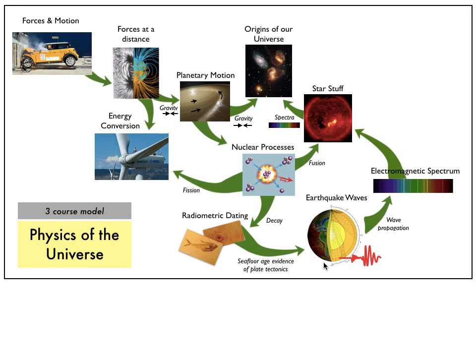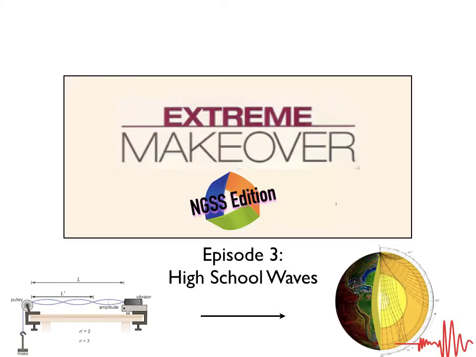Now that our students have mastered some of the basics of waves introduced by seismic waves, including amplitude, frequency, wavelength, and gotten the idea that waves travel at a certain speed, they propagate through materials, we can start looking at another type of wave, which is where the course would pick up from here, looking at the electromagnetic spectrum and moving on from there. That's the way that I would do an extreme makeover to my high school unit teaching waves, starting with seismic waves, as we did in this example.